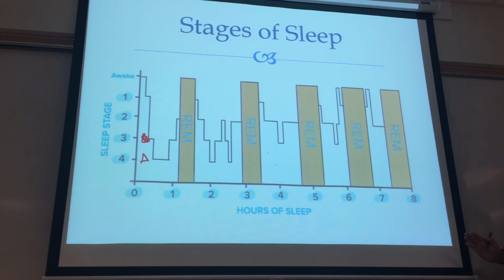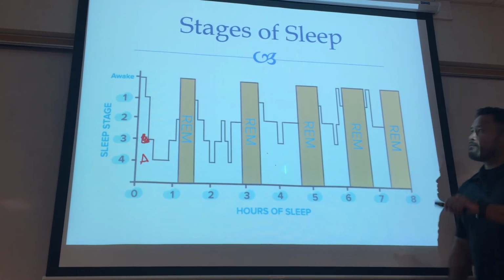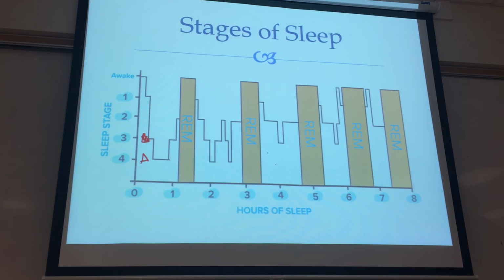So it's crucial to see that people that really lack sleep, that sleep less than 5 hours per night, get comparatively less REM sleep. And what I mentioned about REM sleep: memory storing, learning, mood regulation. What happens with people that are not getting enough sleep? They're moody, extremely moody. They forget things. Forgetfulness. And typically have difficulty picking up, I won't say learning, but learn at a slower rate. And that's due to that lack of sleep that's taking place.